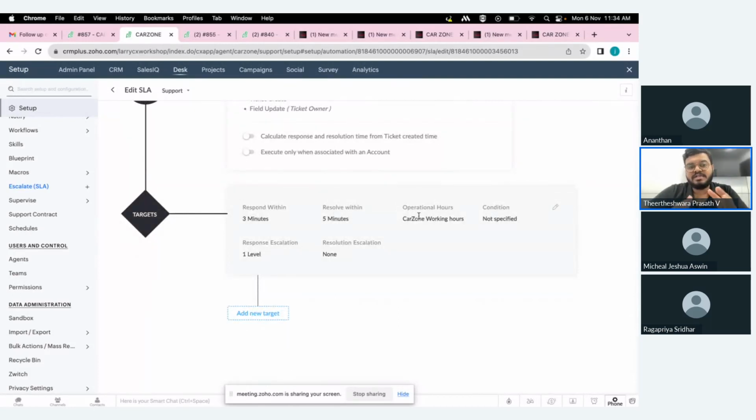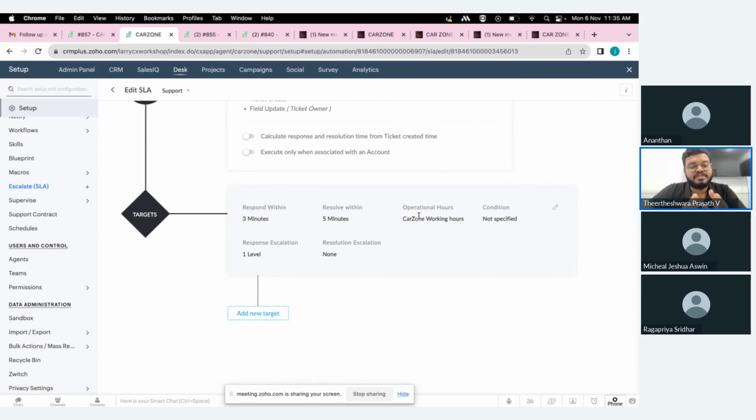And also, the other additional advantage of using SLA is to have operational business hours inbuilt as well, which is nothing but you can define your company's time duration as in the day or in the night, or you can have a split option of working in day and night, so that once these operational hours have been configured inside the SLA, the SLA calculates the time only based on the business hours that are configured. So outside the business hours, the SLA gets paused and it gets restarted only on the next day when the same operational hour starts.